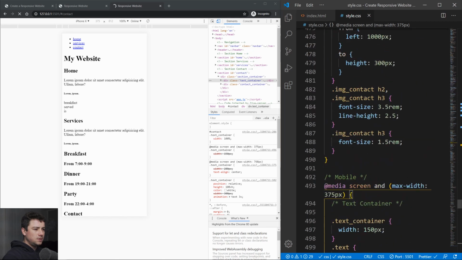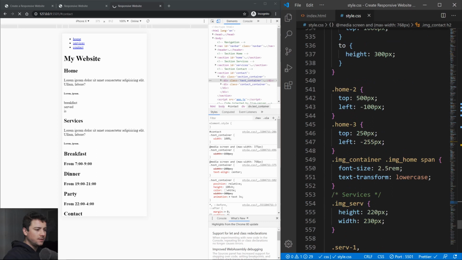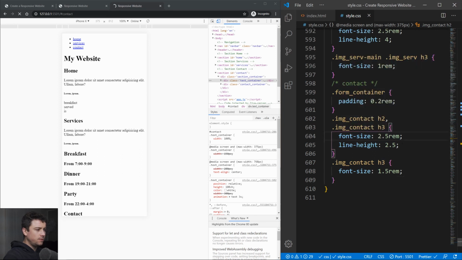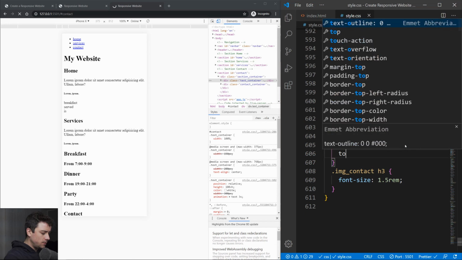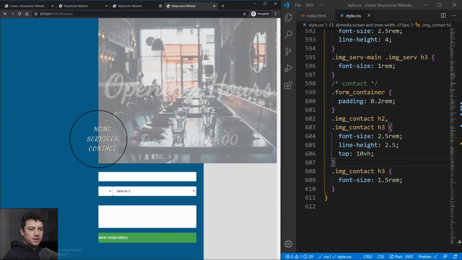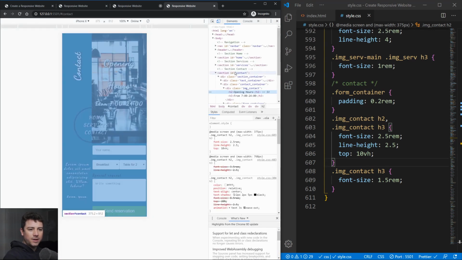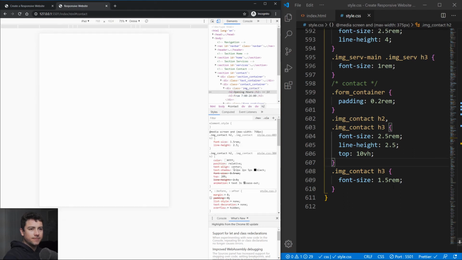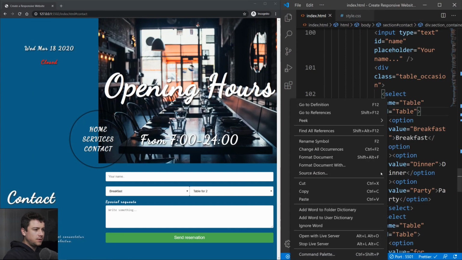So we had this. I could just copy this from the tablet format and paste it down here in the phone format, and we're going to go with 2.5 rem, line height of 2.5, and from the top I'm going to just push it down 10 viewport heights, and the H3 is actually going to stay the same. Oh, we need it in here. Okay, now let's stop the live server again, start it again, go into our contact form, take a look at it in mobile, and there we have it. Okay, now let's take care of that JavaScript part. Actually, I can close everything now and just leave this one open.